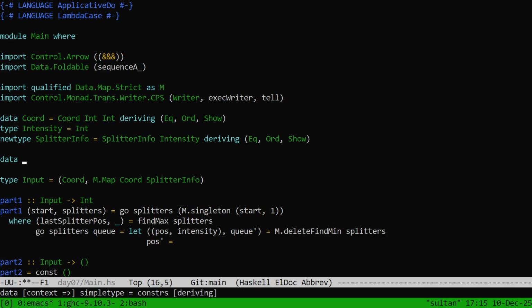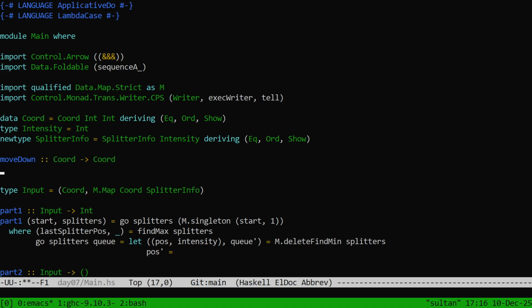Move down, coord, move down, coord yx equals coord y plus 1 and x. Move down of pos.